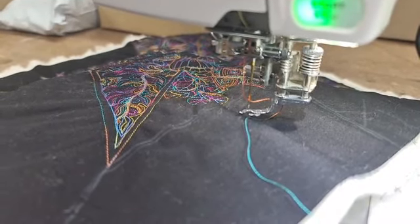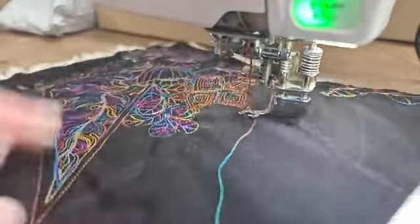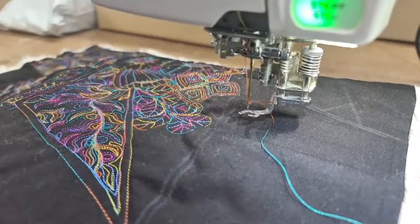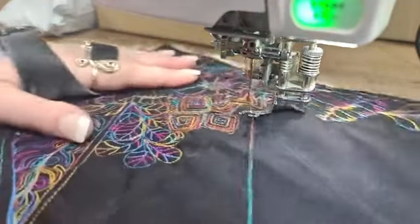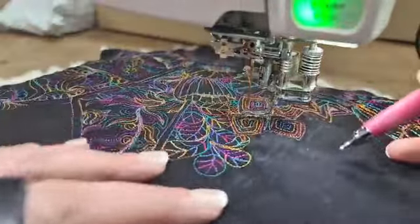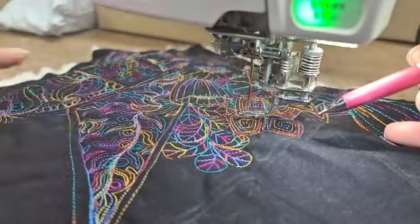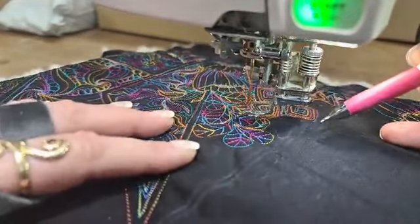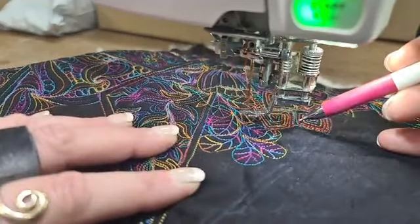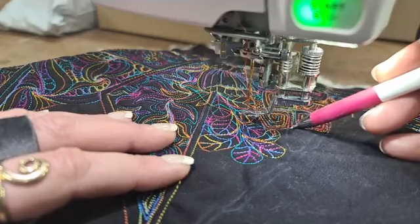Now, I'm going to first draw out some stuff, like I said. This is pretty much all flowers and swirls and leaves and things like that. So I want to keep with that a little bit. But in saying that, I also want to make it a little bit different each time I go around, not all the same. If you don't have one, Stella, might be time to upgrade, honey bun. I tell you, it is worth its weight in gold.